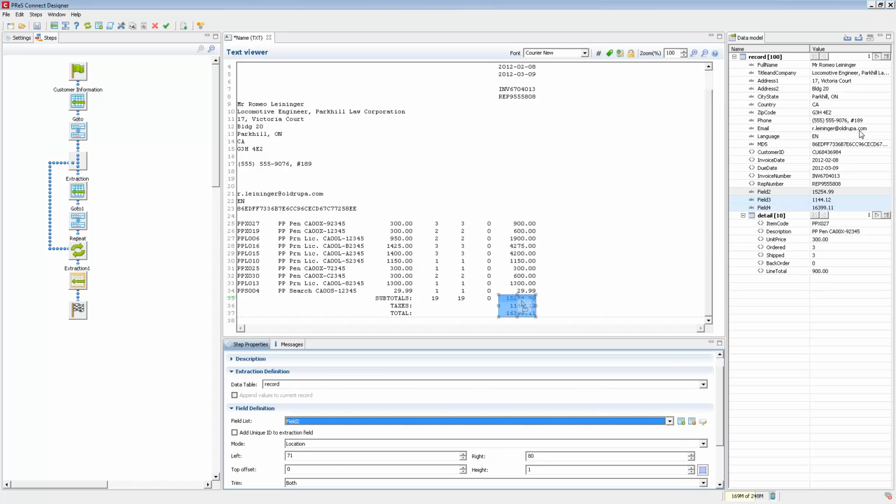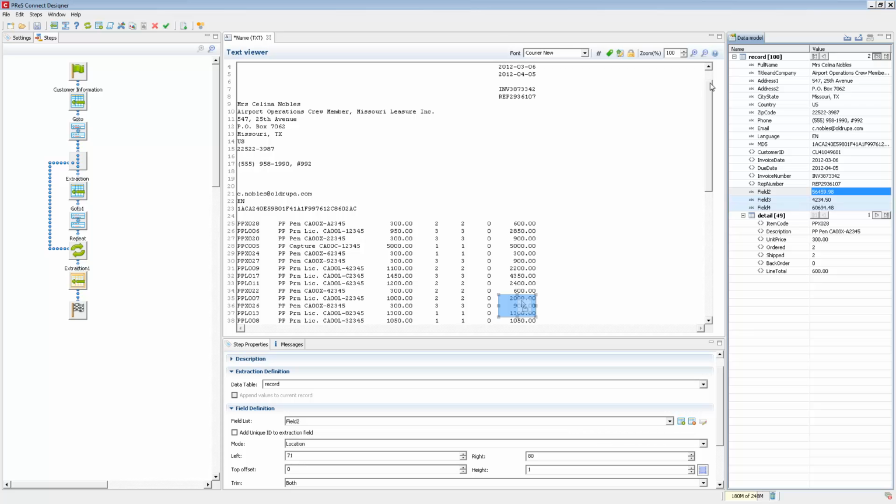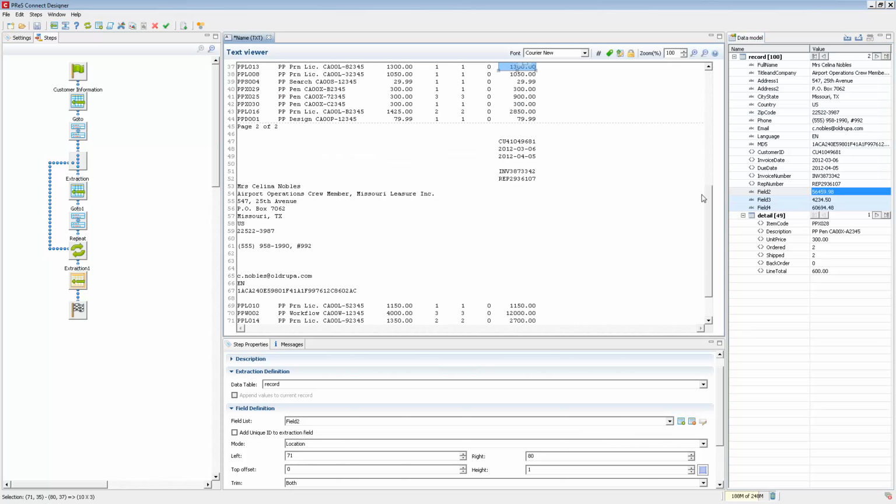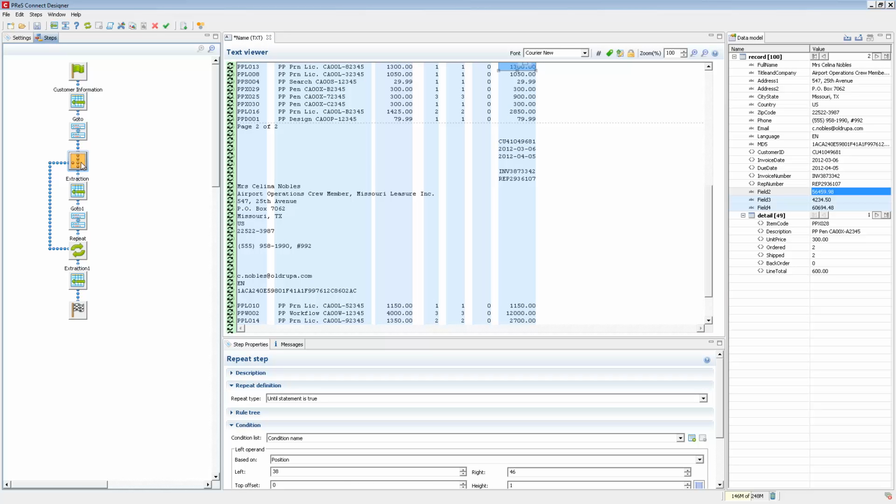Now, as far as the first source record is concerned, the extraction is perfect and working. But let's take a look at the second record to verify that everything is working as intended. And here what we realize is, if I select my extraction here, that I'm actually extracting data between the pages.